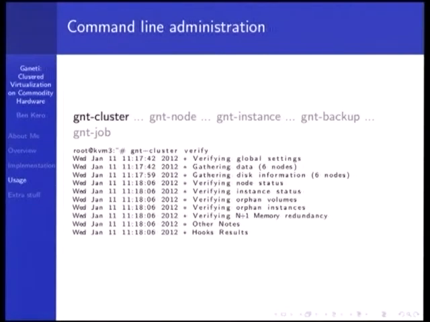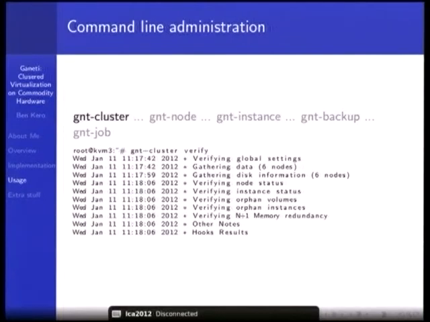The Ganeti cluster command is used for all cluster-specific operations that you'd like to do. Like, for instance, in this slide, we can see that it's doing a verify across the entire cluster and making sure that all of the disks are replicated, all of the instances that are supposed to be online are online, and it's also checking that if there's a node failure, that the rest of the cluster will be able to accommodate all the virtual machines, or all the instances that we're running on there.